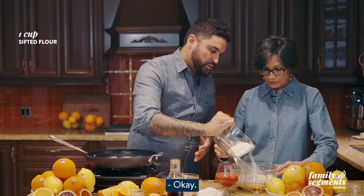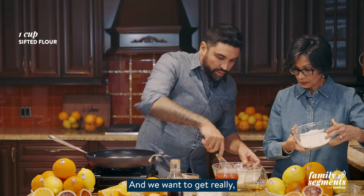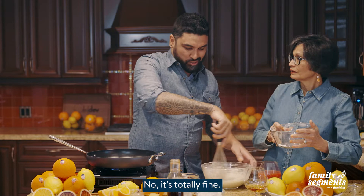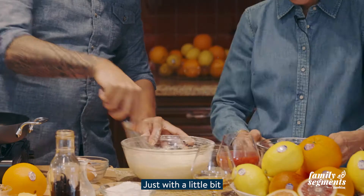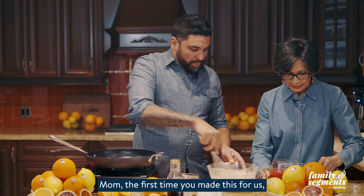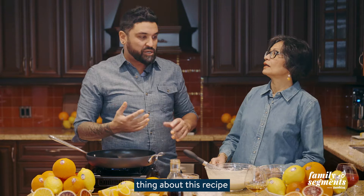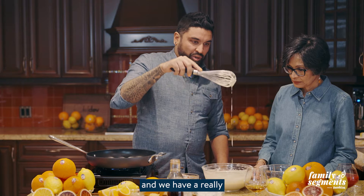So I'm slowly going to start adding in the flour for our crepe batter. Really get this going — if there are any lumps in the crepe batter then it's not the way the recipe is supposed to be made. Just a little bit of elbow grease and make sure you scrape down the sides of the bowl. The first time you made this for us we were just little kids, my brother and I — this is always a family favorite. These crepes are going to be paper-thin and we want a really nice lump-free batter.